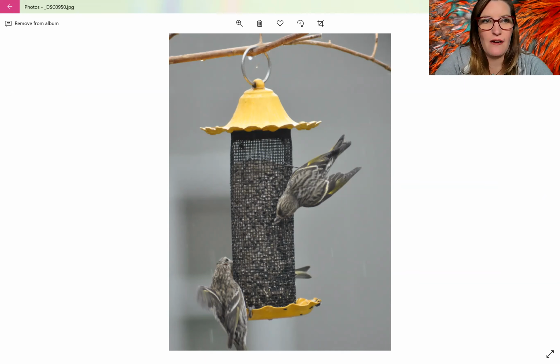I wanted to share my observations for the last couple of days, March 12th and 13th. I got out both days to do some birding locally. Let's see, on Friday morning, I went out to Clark's River for just a little bit. It was raining pretty hard, and so I didn't see a whole lot.